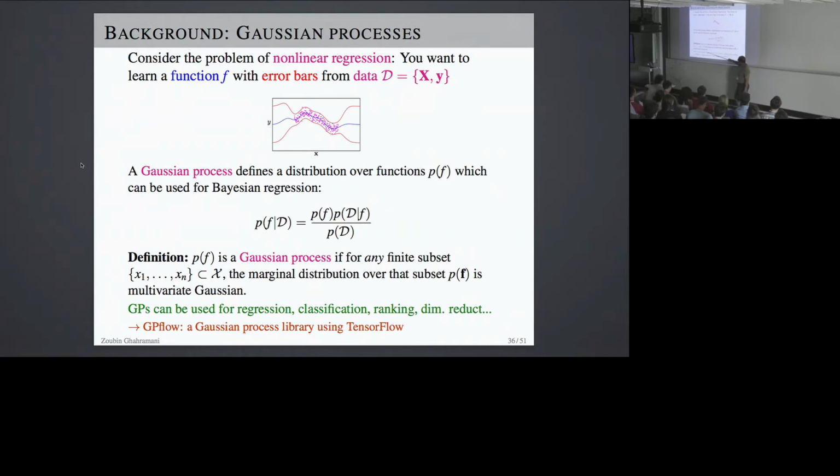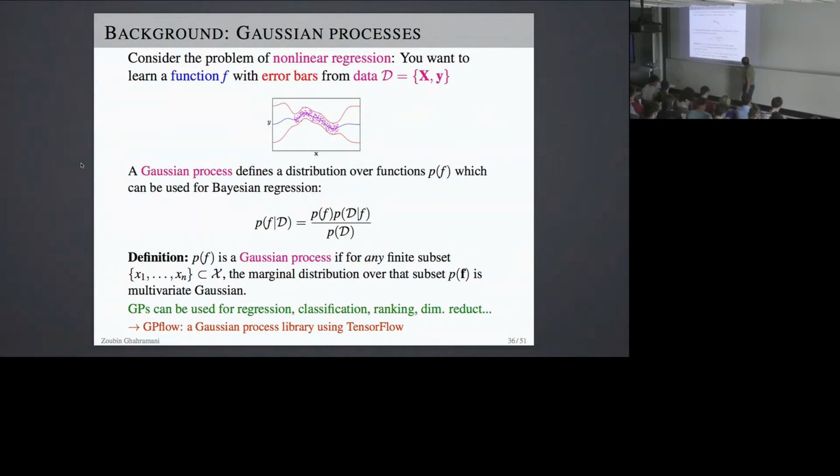So Gaussian processes can be used anywhere you have unknown functions. And in machine learning, there are many places you have unknown functions. When you're doing regression or classification, when you're doing ranking, you can do dimensionality reduction, et cetera. So there are literally dozens and dozens of papers that use Gaussian processes for this stuff. And if you like TensorFlow, for example, there is now a very nice Gaussian process library called GPflow, which basically allows you to combine Gaussian processes with any other bit of TensorFlow to do learning in models that are maybe hybrids of Gaussian processes and neural networks.